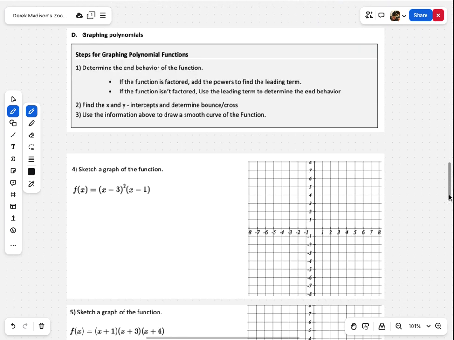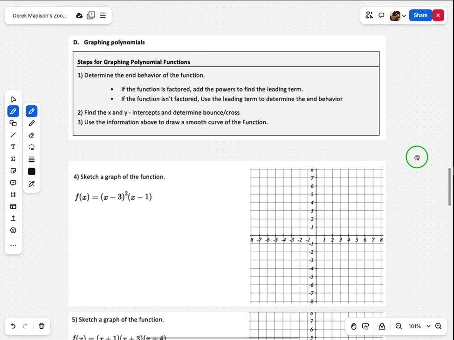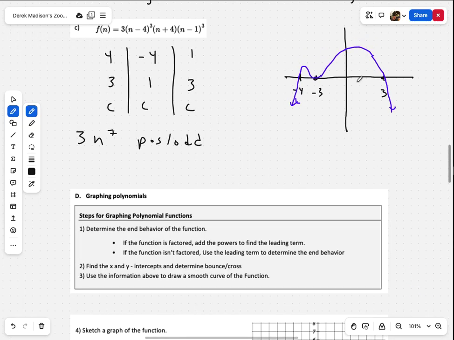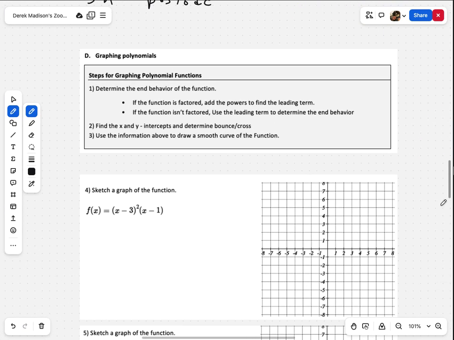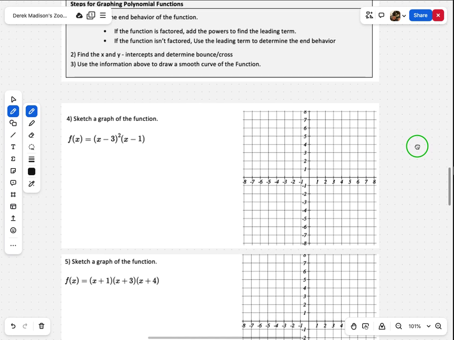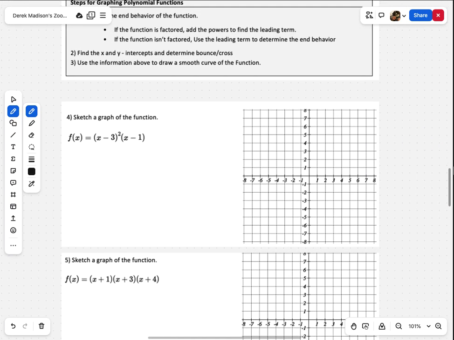Okay, so then we get into graphing the polynomials proper. Lots of cubics on this one, just as it's sort of what I had to choose from in terms of the problem sets. It is good to be able to graph other ones because, like I said, in later sections this is going to come back. We'll use it for solving inequalities, but these ones will be fairly friendly. So for this one, to graph this, we're going to do all the things we just did and then draw the picture with it.